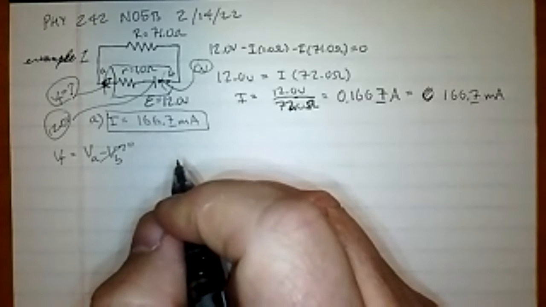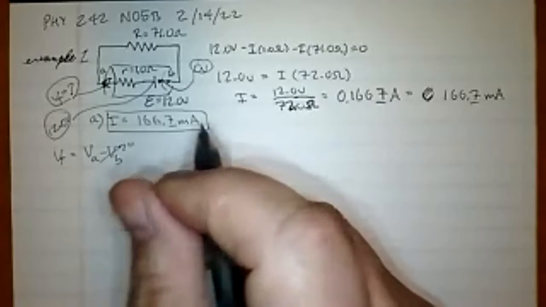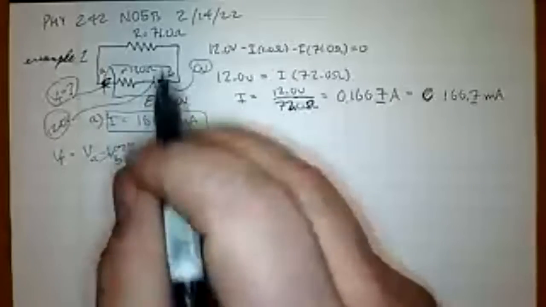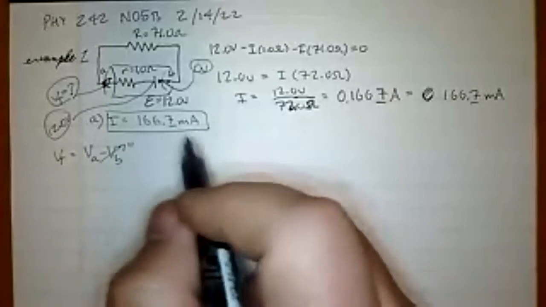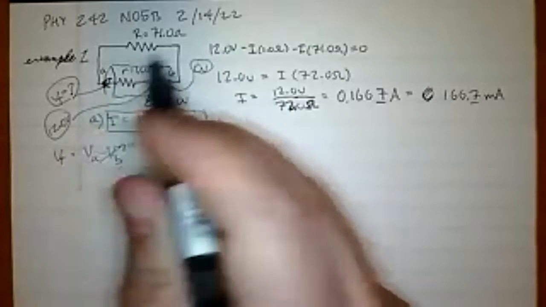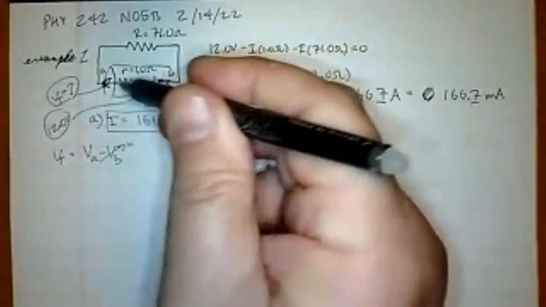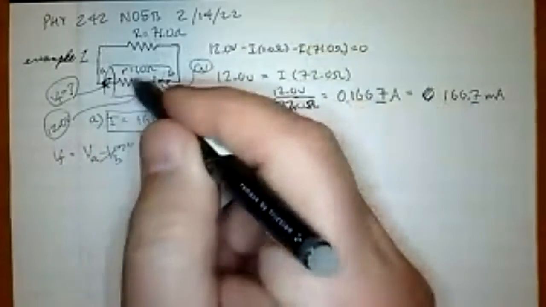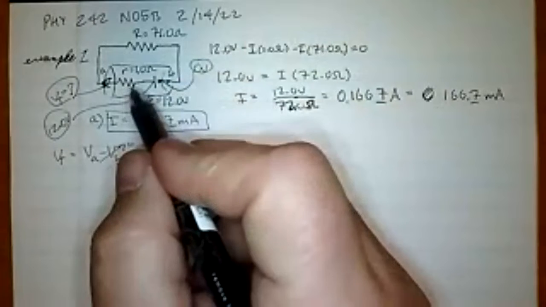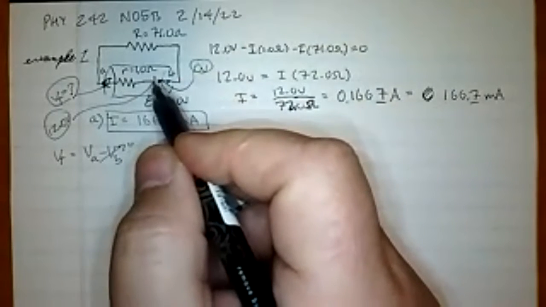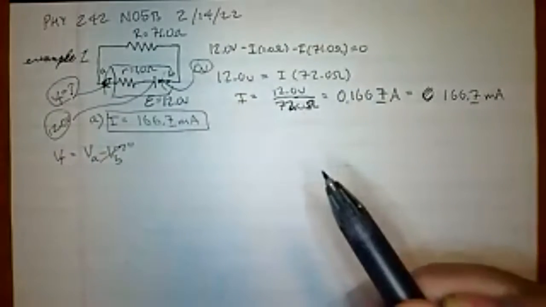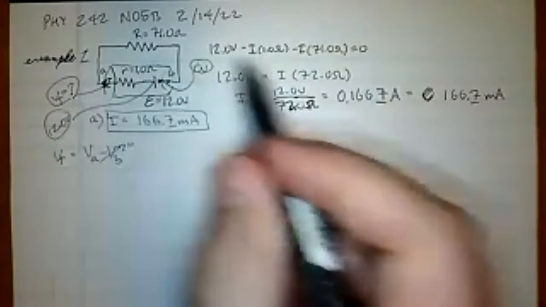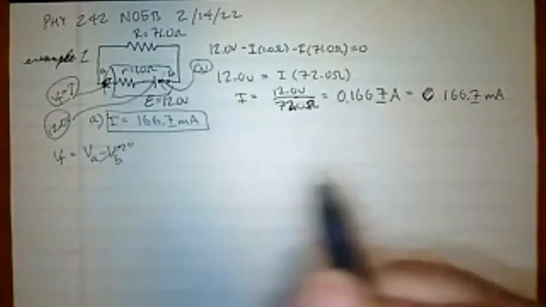Use the current and Ohm's law to find the voltage across the resistor. What you've got to remember is that resistors are steps up or steps down in voltage depending on whether you're going in the direction of current or not. We know the conventional current is going around this way, so the resistance is a step down. So I'm at 12 here. If I find out how much this steps down, I just take it away from 12, and that gives me my voltage at that point, which, because this voltage is 0, we know is the terminal voltage.